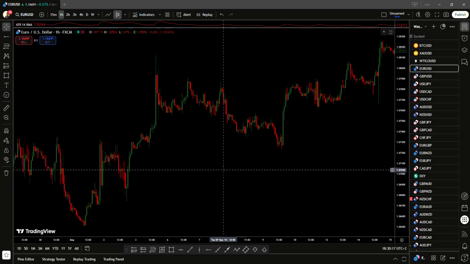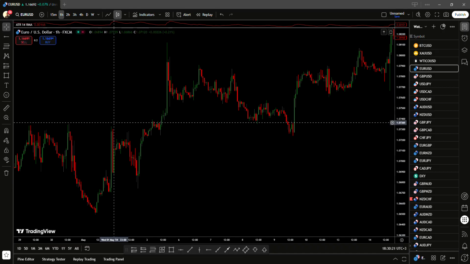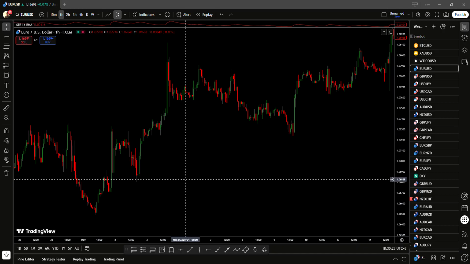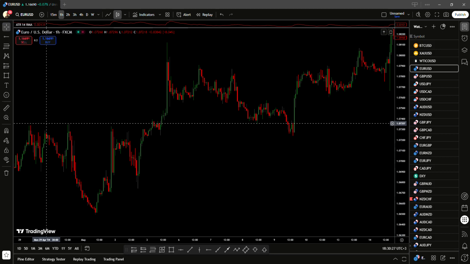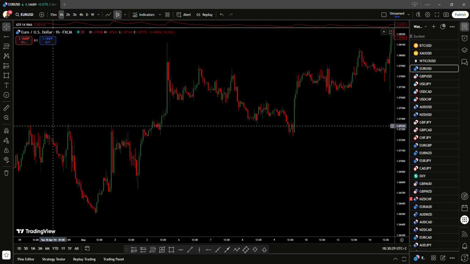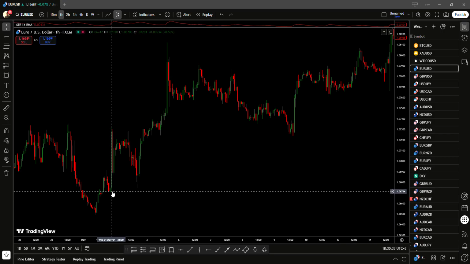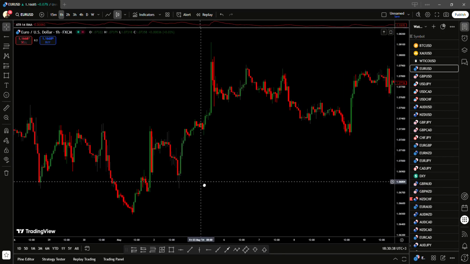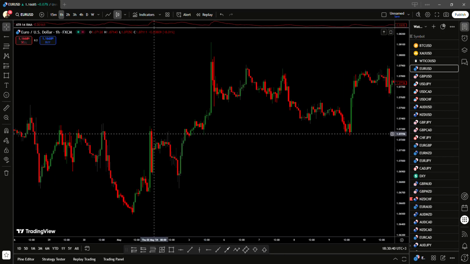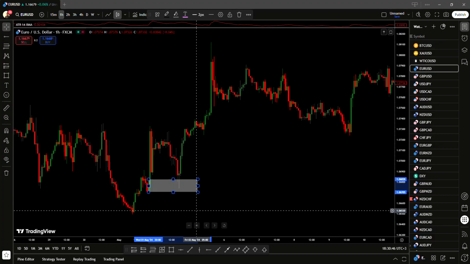This is good. So now we have a rally, a base, a rally. However, this did not break the previous structure, but what it did is also equivalent to breaking the previous structure. I want you to look at the move away from that area. In the session candle, look at that huge green candle. This one here shows you that there were a lot of buyers in that area. So you come and mark this candle very well, like that.